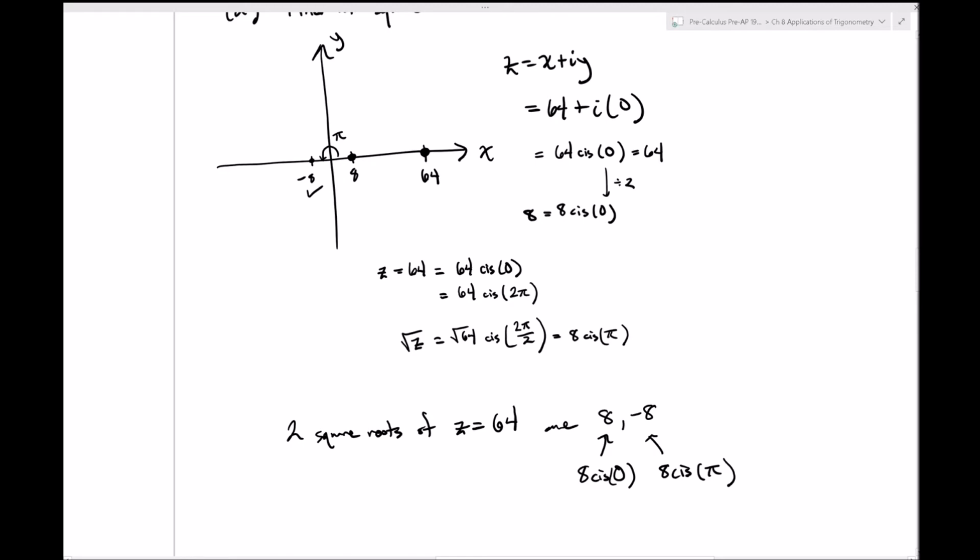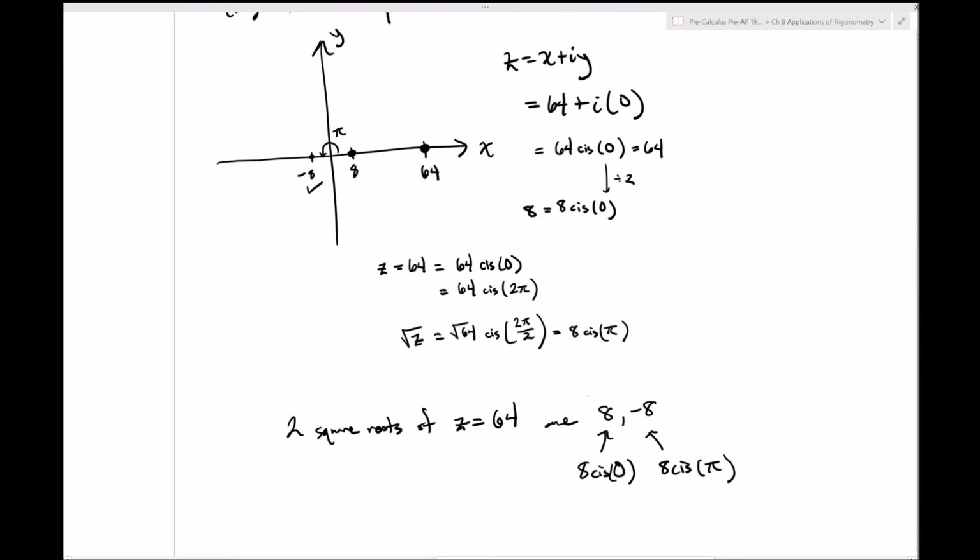So that's the geometrical reasoning behind the 2 square roots situation. The reason being, there are 2 angles that when you take the 0 position and divide it by 2, you get back to the 0 position. So 2 pi and 0, when you divide them by 2, give you the same position at the beginning. You divide those 2 by 2, and you get those 2 square roots. If you keep on adding more 360s to this, or more 2 pi's to this, you're going to get either 0 or pi, something equivalent to those 2. So they're going to be coterminal to the 2 that we already have. So that's part A. So these are my 2 answers.